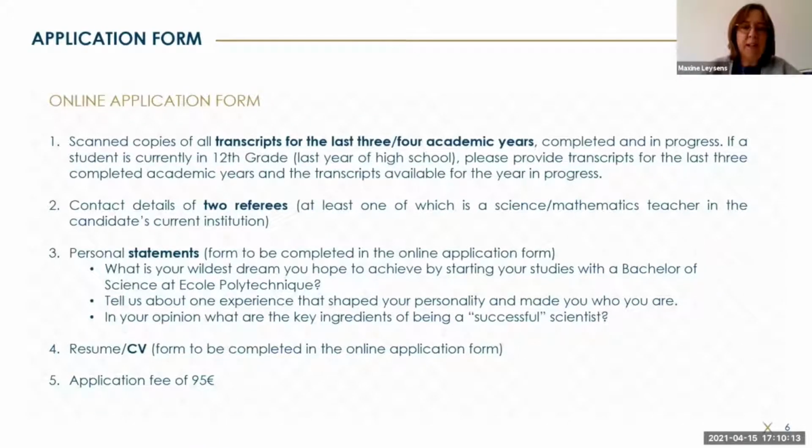So regarding the application form, this is an online application form. We've always functioned this way with the online application. Obviously, it's very important to firstly, I would say, go onto the website and look in the admissions criteria and procedure part of the website to find out exactly what you need to apply, what documents you need to apply. There is a part called the application file, and in that part you can download the list of required documents. We'll give you the application checklist, which is very, very useful.